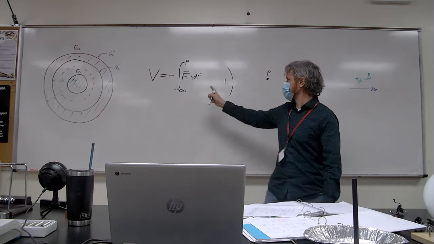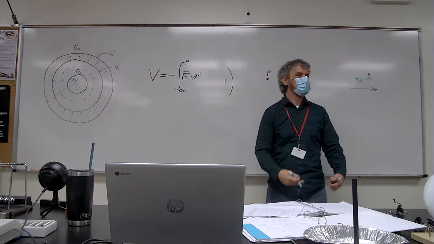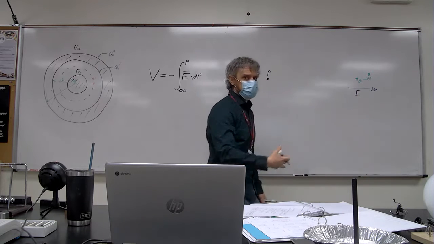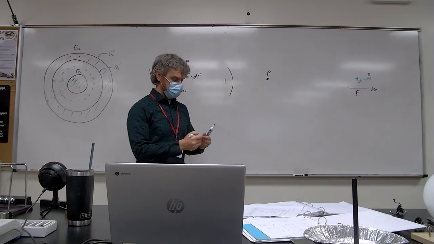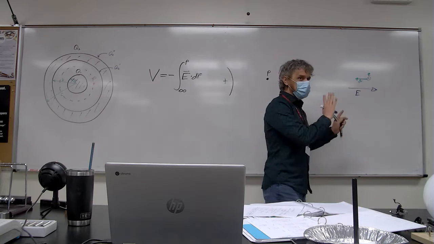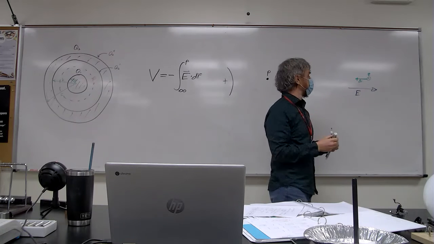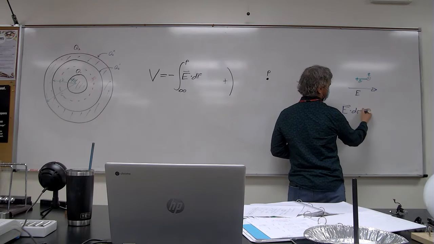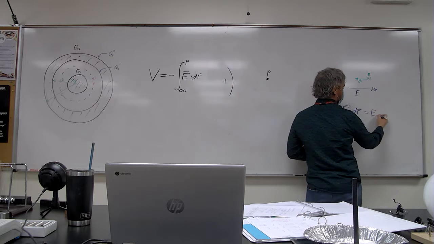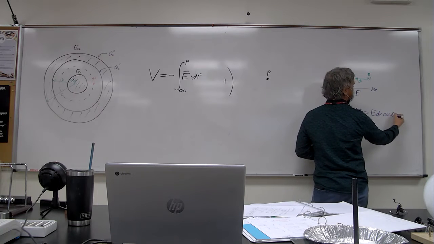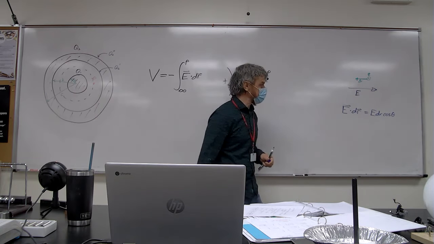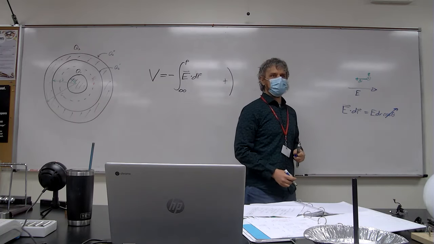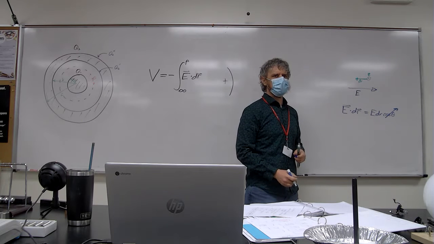Again, if it's a negative charge over here causing the field, causing the potential, then I might just flip everything. But if it's a positive charge, which is where the definitions come from, the electric field is in the opposite direction. Therefore, please understand this, because if you understand this, a lot of things get cleared up. Therefore, if I dot E and dr, well, that's E dr cosine theta. It is a scalar. The dot product of two vectors is a scalar. What's cosine theta here? Well, theta is 0, so it's 1.